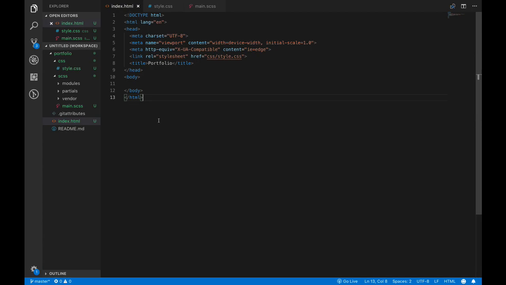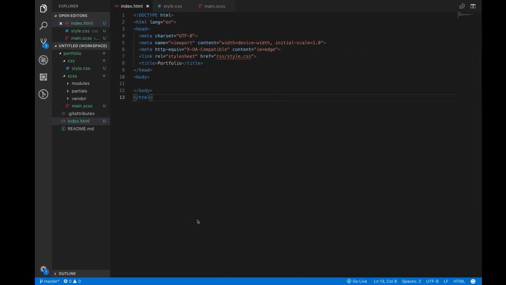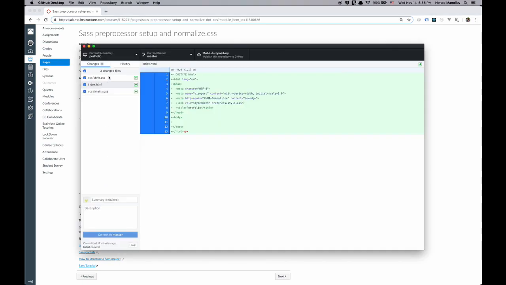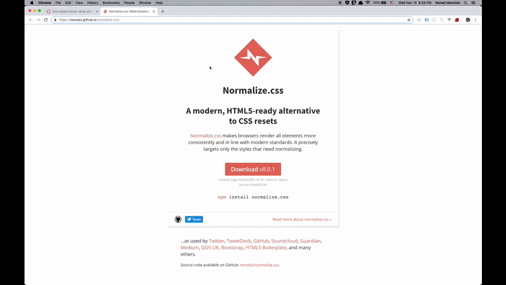So the next thing we will do is called normalize.css, and you have the link in the module. I'll show you here. Let's take a look at GitHub Desktop real quick, and you can see that it tracks everything we do, right? You see that it added all the files. It's seeing what's going on there, so it's tracking for us. Good. So here there is the reading on normalize.css. I put the link here, and this will open this website. And if you click on download, it will open the file that we're gonna copy.